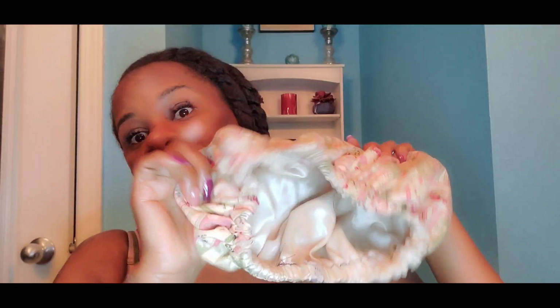And I have them everywhere. So here's my ugly one here, but it's satin on the inside. I have several because I have migraines, right? So I make mine myself a lot of times because I want to make sure it's not too tight, but tight enough that it doesn't slip off. When I buy them from different places, I find it's hard to get the correct tightness. On top of that, I have very fine hair, especially in the front. My edges are extremely, extremely fine, so with the friction and the rubbing, my hair will come out.